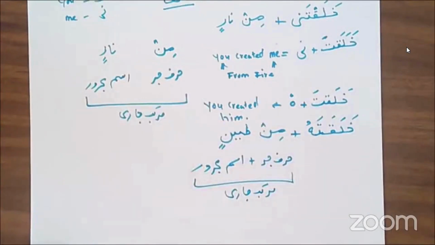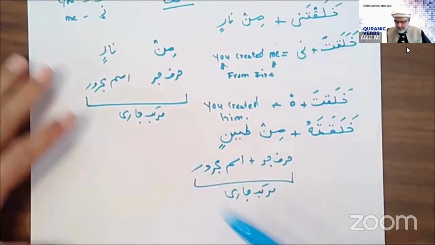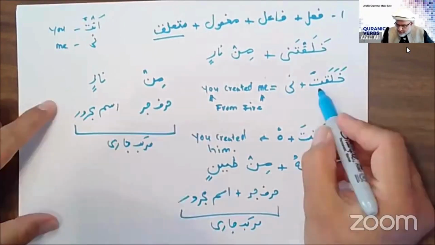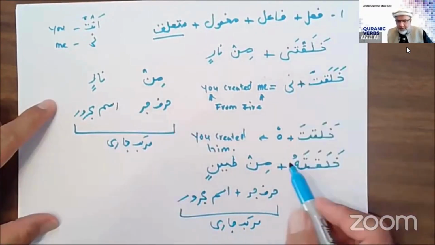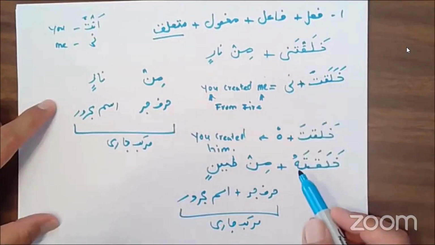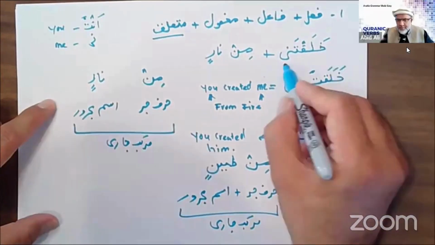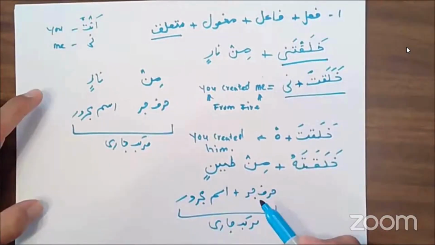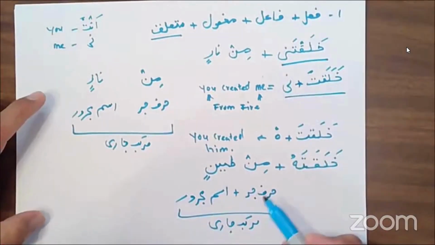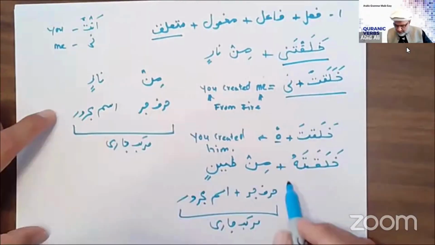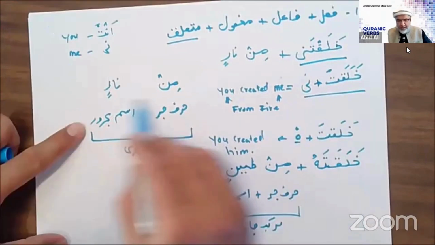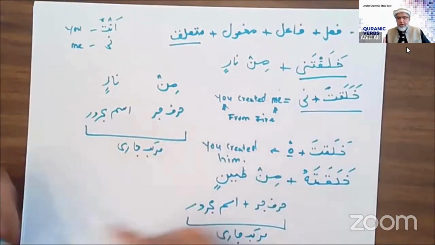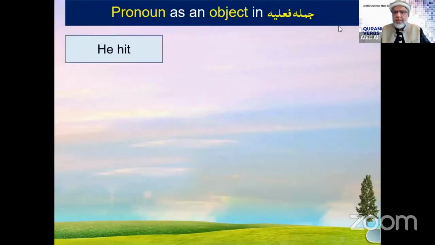Now, did this exercise help you understand? When you separate it like this, it's easy to understand, correct? When it's together, it is hard for you to decipher. But as soon as you see this, you know what's going on. And then you can also decipher this, inshallah. And then this min teenin, min narin, now the dialogue of the shaitan with Allah subhanahu wa ta'ala will become clear to you, inshallah.